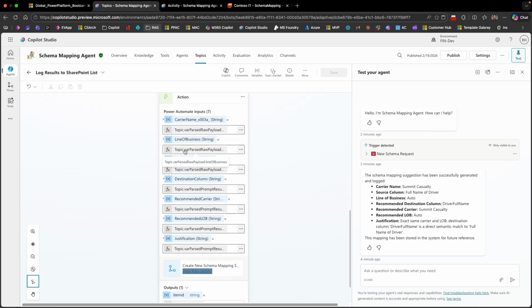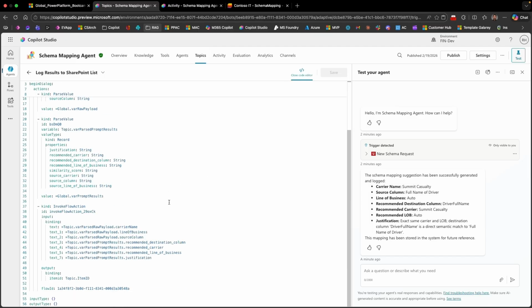It's hard to see in the UI, but if you go to the code editor, you can see the backend names are actually different. So I can parse everything here, but the keys are different. And that was giving me some issues, saying that there was a trigger mismatch.